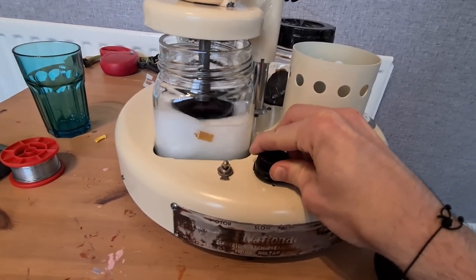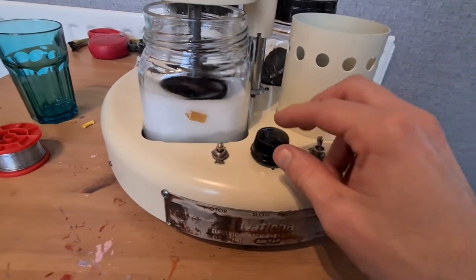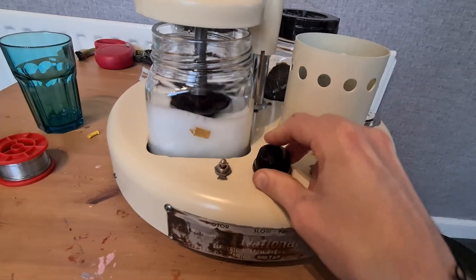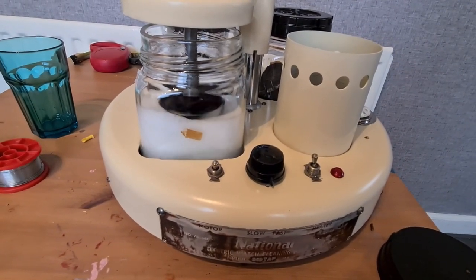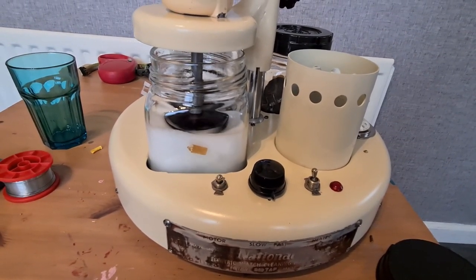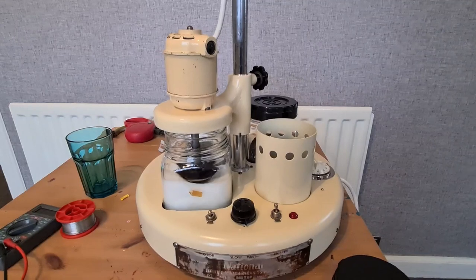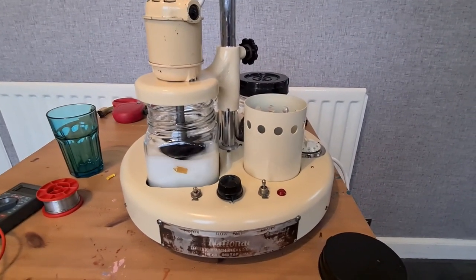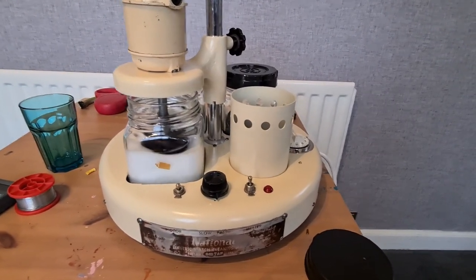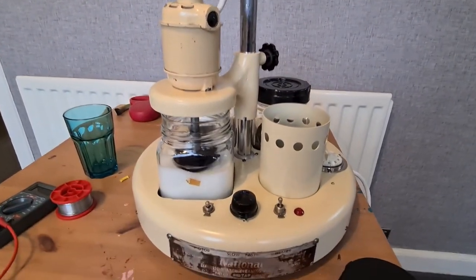That seems to be actually kind of maxed out — it might be slowed a bit by being in water. There'll be a sweet spot somewhere. It's definitely different when it's in liquid compared to when it's in air. I'm going to lift this out, swill it off, give the heater maybe a bit of a test, and that's it. Then I think it will be up on eBay and on some of the groups — I don't actually have the room for it. I just enjoyed the project of rescuing it.